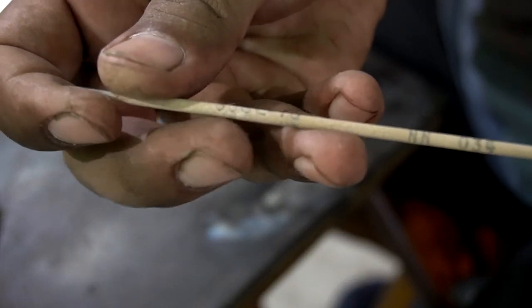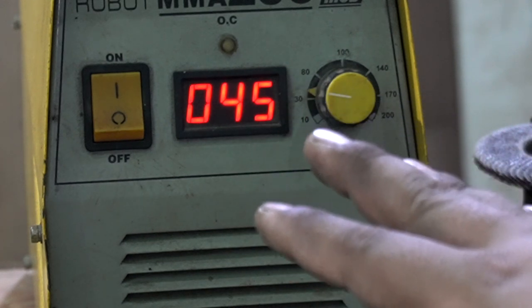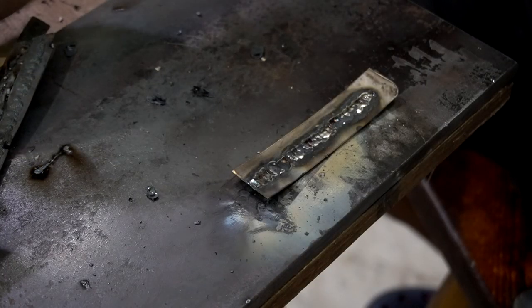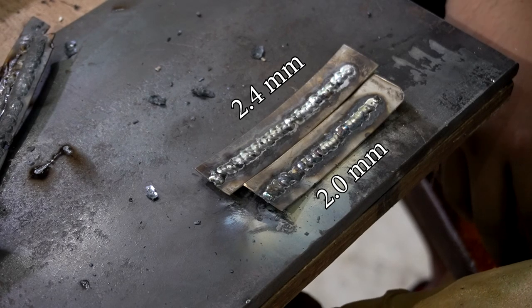So now I'm going to use a 2 mm 308 electrode, and the current setting I'm going to keep is the same as the previous, 45 amps, and the recipe is the same, stitch welding, providing sufficient time for the previous weld to cool down. During the weld I definitely deviate from the straight line, but overall after some grinding it's going to be a pretty good looking weld. And in the side-by-side comparison you can see the difference between the 2.4 and 2 millimeter weld beads.